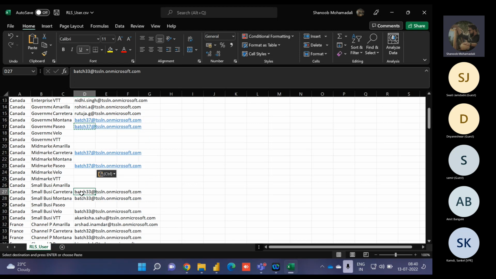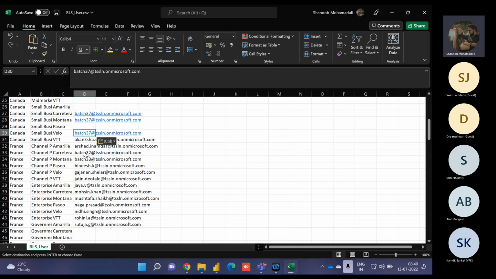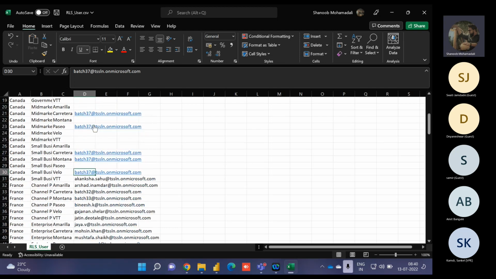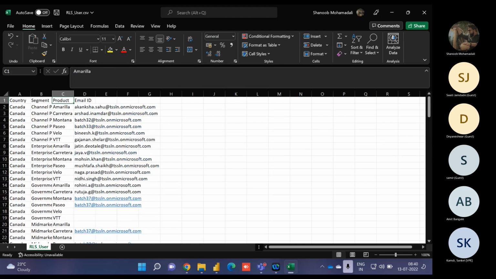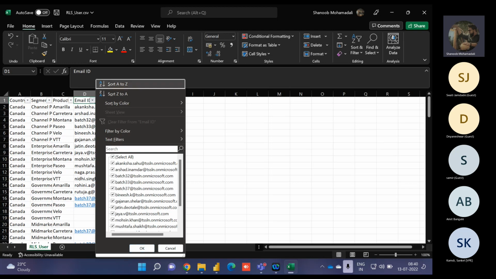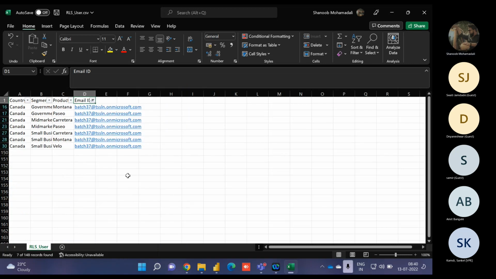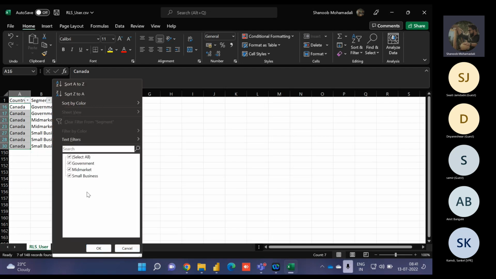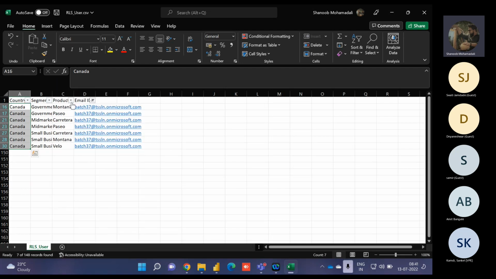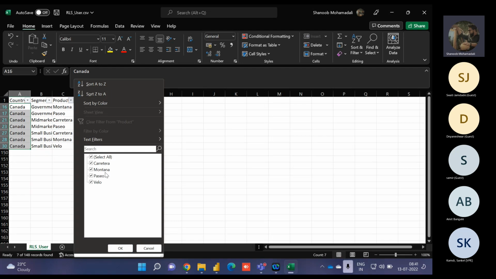That's 37. All right, so when this user logs in, he would be able to see only Canada. Segments would be government, mid-market, and small business, and products would be Carretera, Montana, Paseo, and Velo.